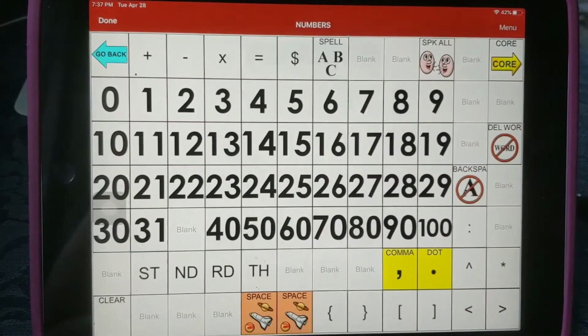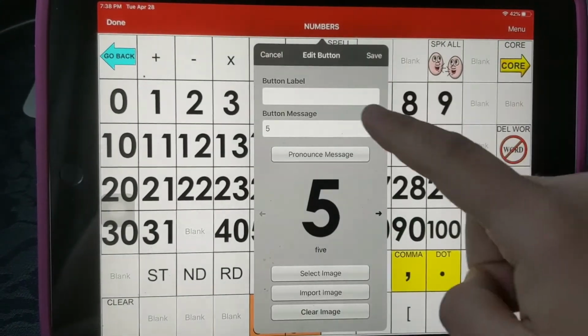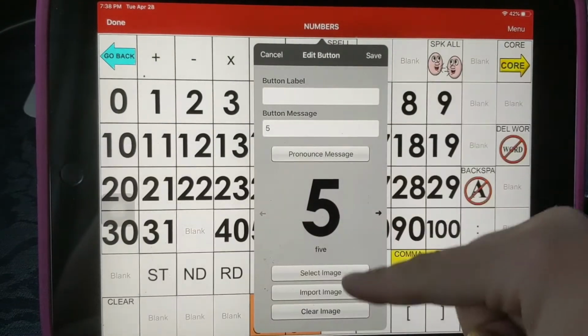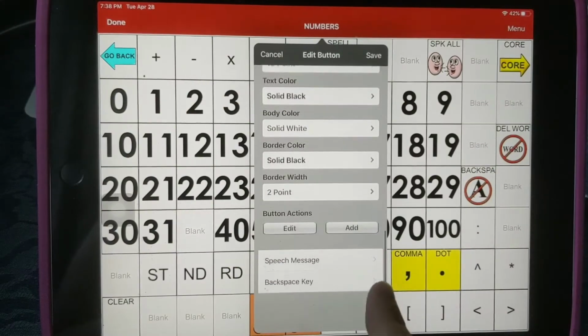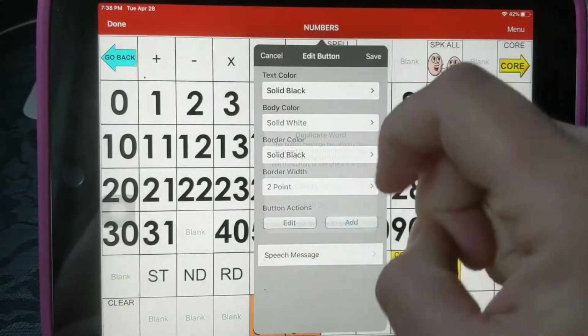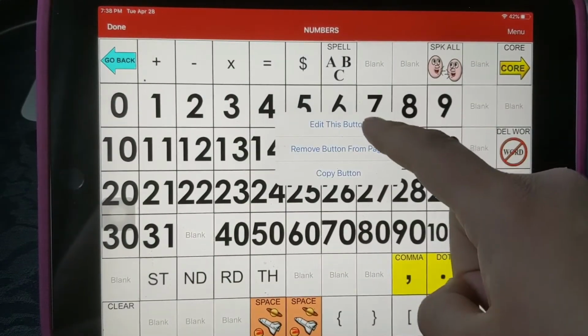Save. Okay, we're on 5. Edit the button. Take out the space. Hide the keyboard. Delete the function. Save. Save. 6. Edit the button.